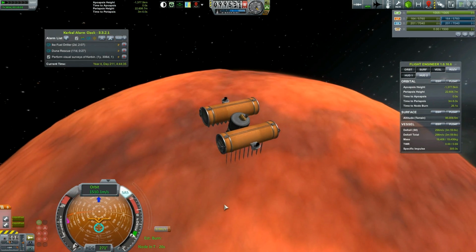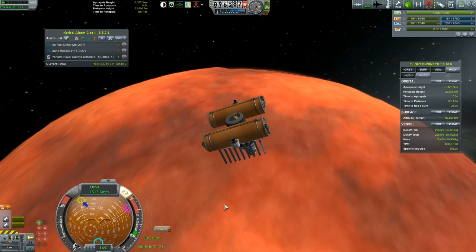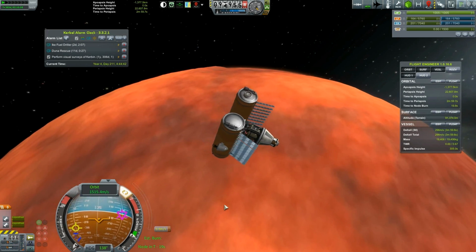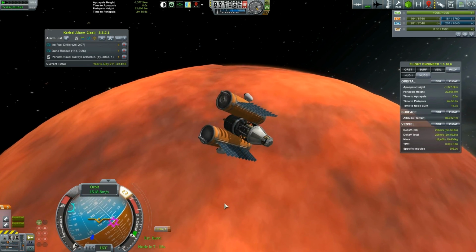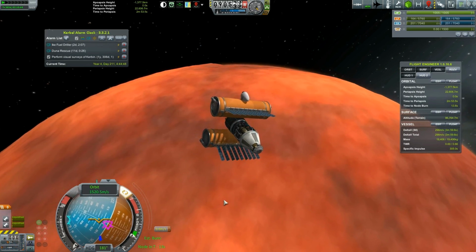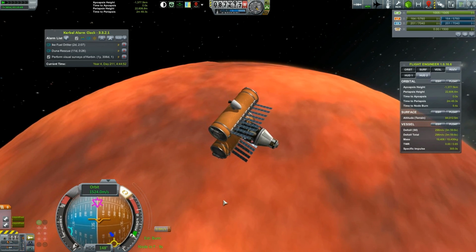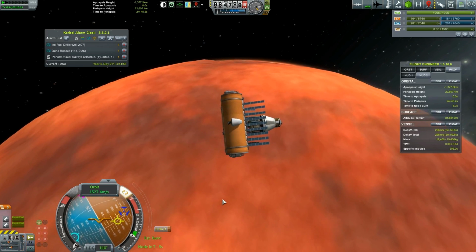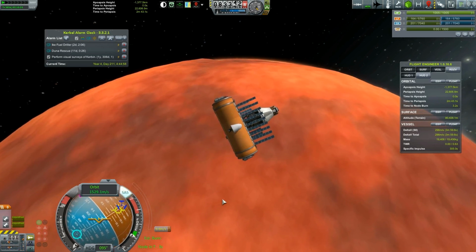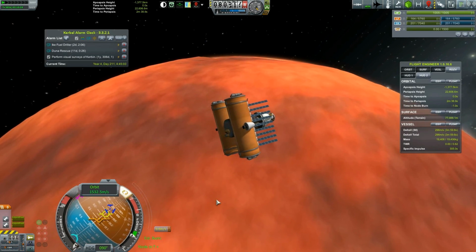Okay, but we are going to aim prograde here. If we could control this ship at all. Oh, I'm using the wrong keys. That would explain why I can't control the ship at all. Now we're going to aim prograde. Actually, we're going to aim a little bit higher than prograde. I guess we'll aim prograde.